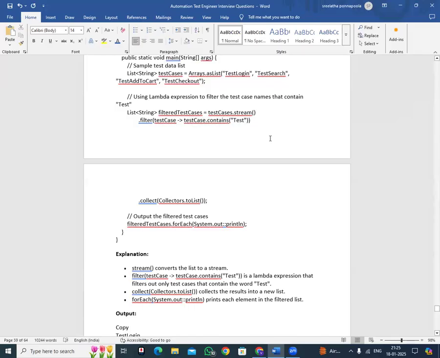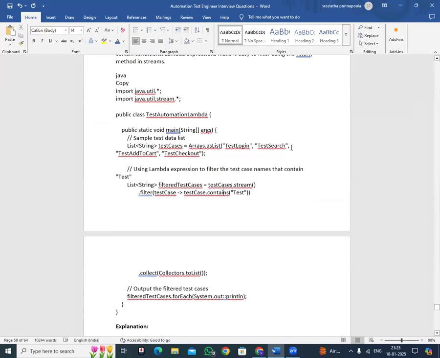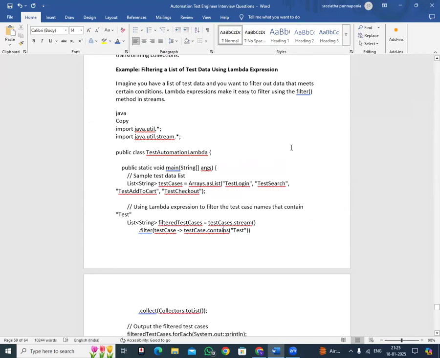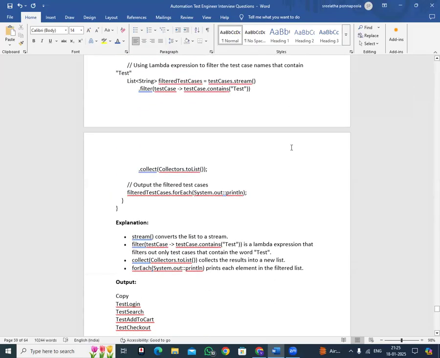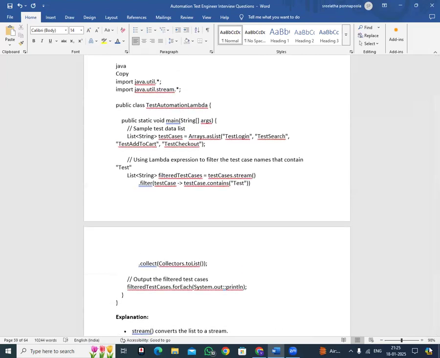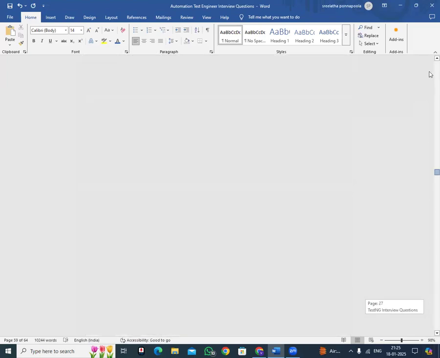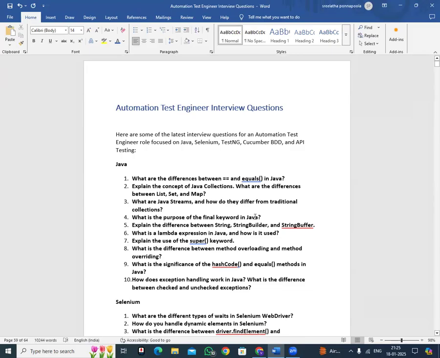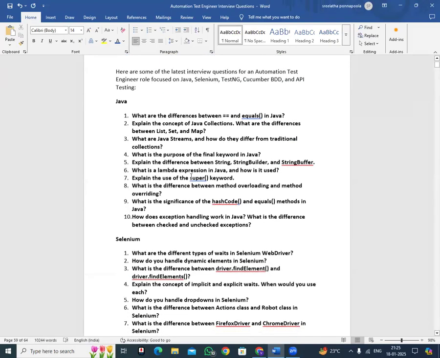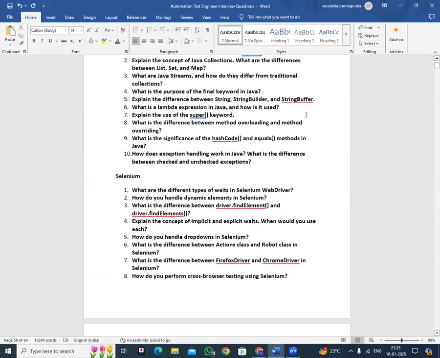And also we can use it for easy maintaining of data, the filtering of data, so transforming of the data. For that purpose, we can go for lambda expressions. This is the high level I explained. They mostly won't ask about it, but if they ask, you just answer the question. And when you are writing Java classes, just try to use lambda expressions without writing a normal Java method. You can go for using lambda expressions also.